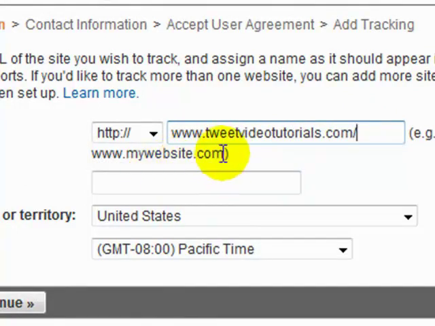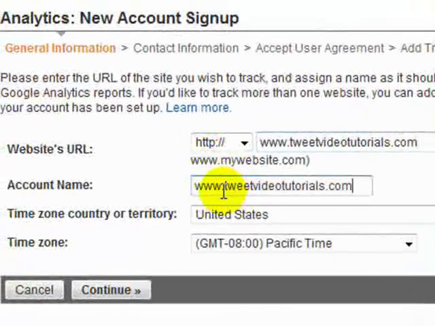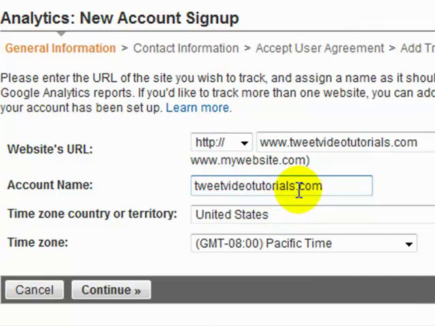And as you can see here in the example, it does not have a trailing slash at the end. We're going to go ahead and get rid of that. Give it an account name. This can be anything from Joe Blow, Aunt Martha's account, whatever you want to call it. I'm just going to give it this as the name. And if you have several accounts, then this will come in handy. That way you know which one this was for rather than just giving it some arbitrary name like Aunt Martha's account. You'll know that this one has to do with this particular URL.